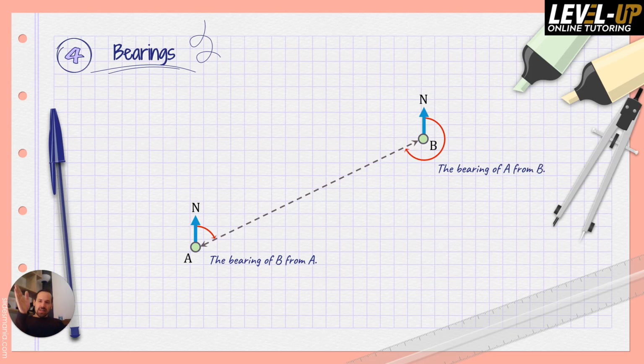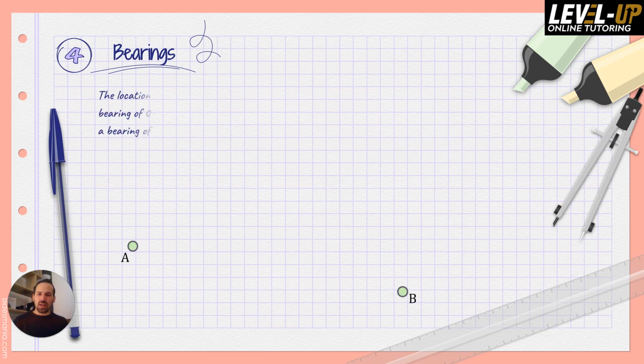It's like if you're at B, you're facing north. How much do I need to rotate such that I'll then be facing A? That would be the angle I need to rotate. So that's what a bearing is. Let's look at a little example. Say we've got A and B here, and say this is something we're drawing, like on a map, and we've got the location of C. We know C is at a bearing of 45 and 330 from A and B respectively. Bearings, we always use 3 digits. So 45 degrees, we put that as 045. Just a little thing to note there.